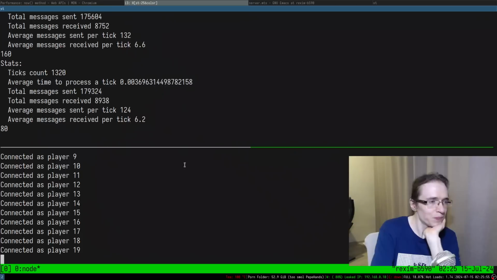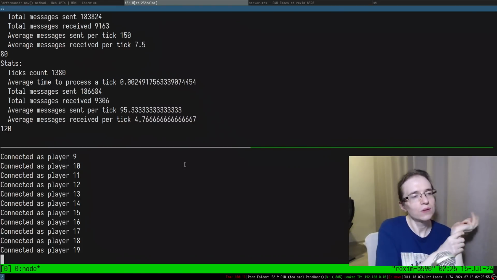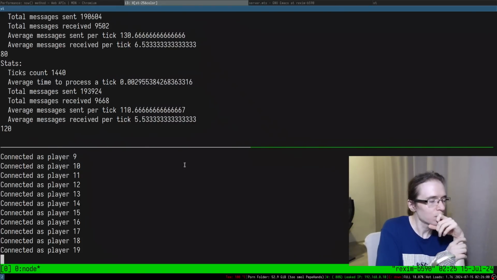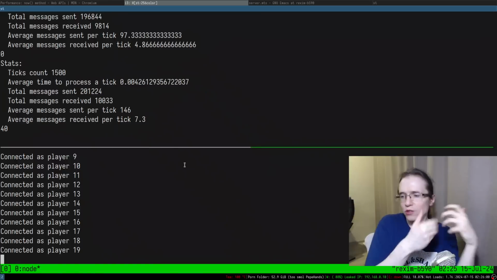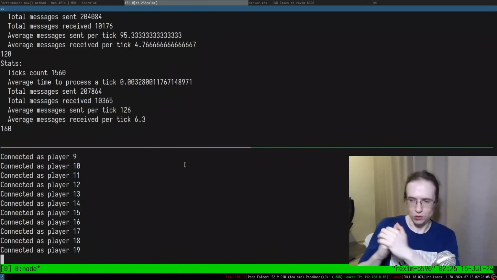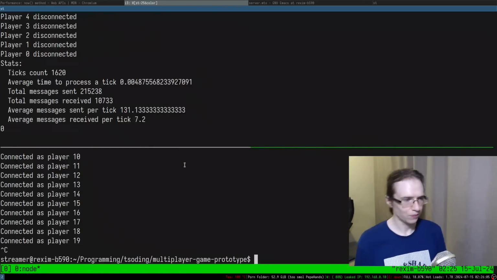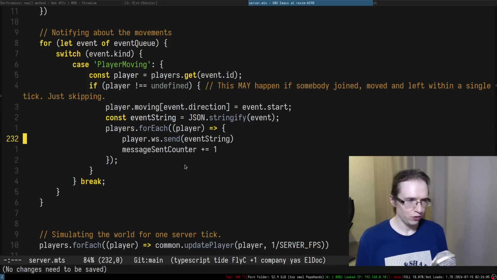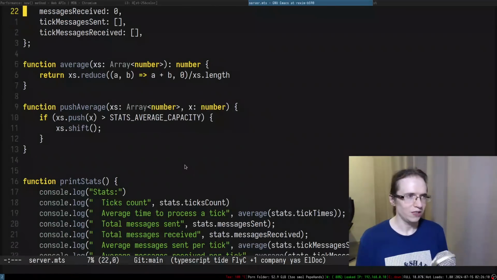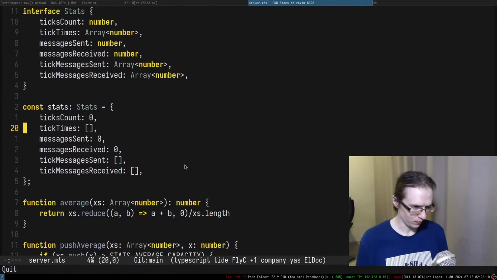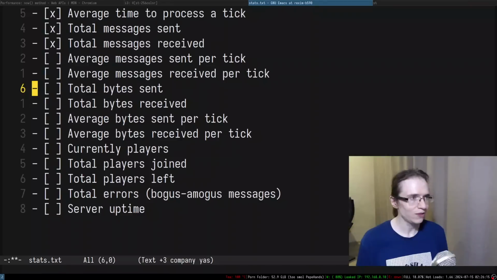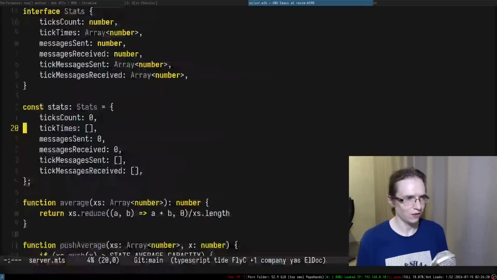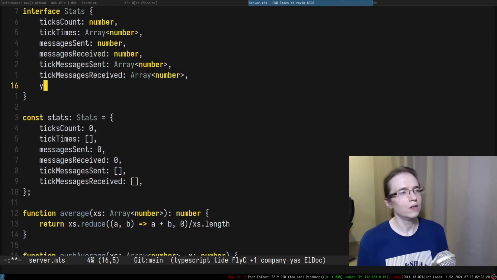Only 20 players, yeah. So batching them up would have been actually very useful. Okay, so what's the next stat we would like to take a look at? So stats.txt. This is average. Yeah, total bytes sent. So let's go ahead and do that.